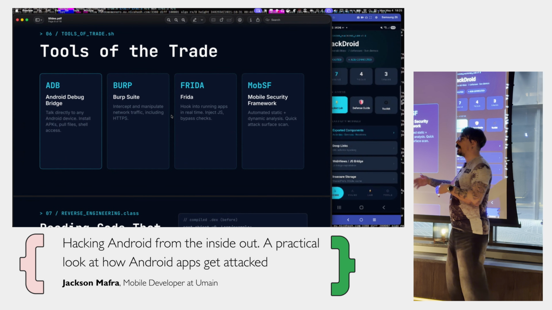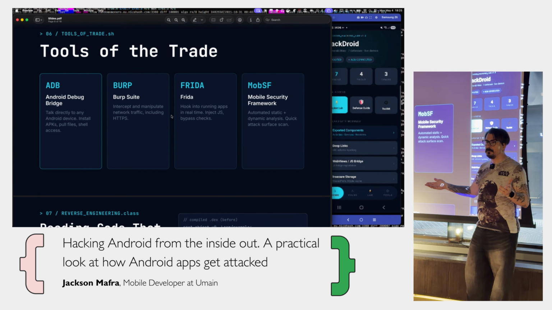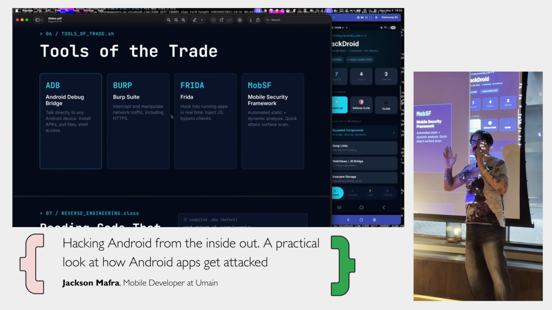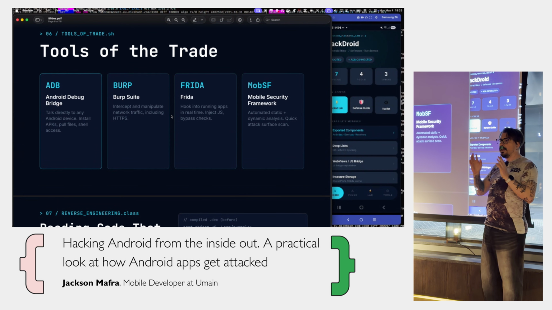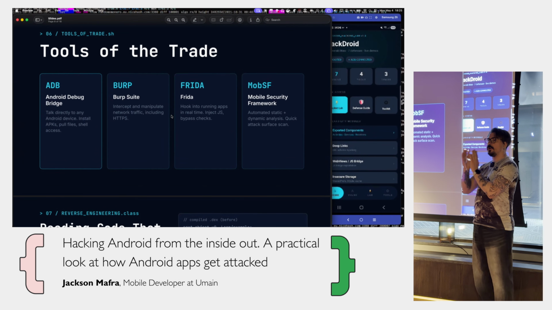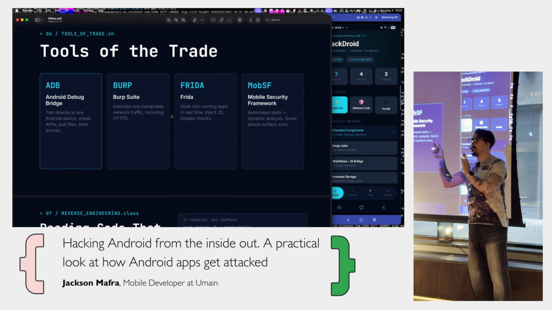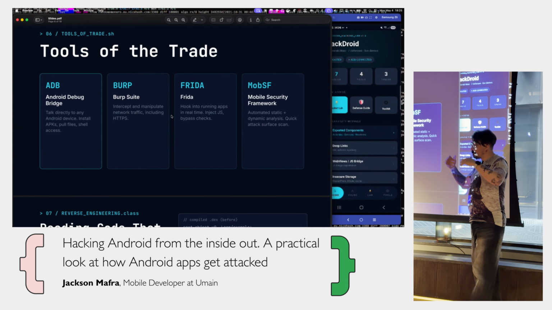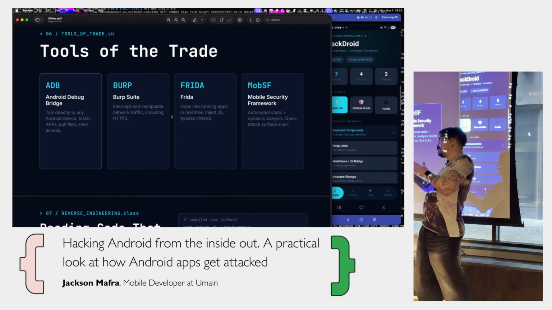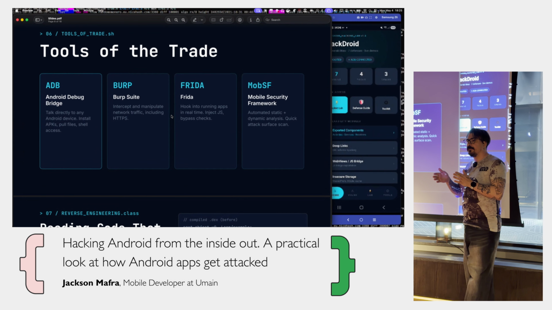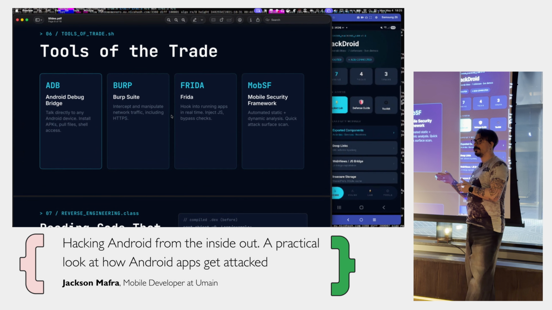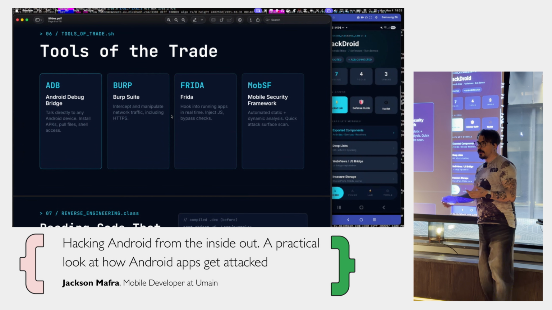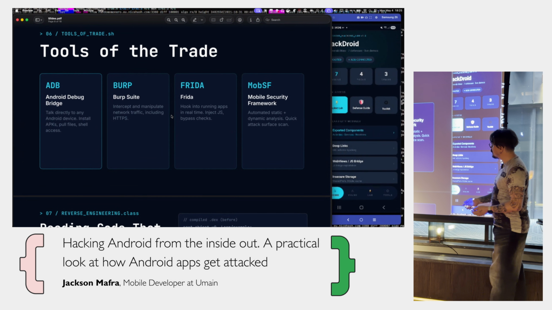Oh, my application has 2FA. Fine, Frida doesn't care. Everything that you have in logic inside your code, Frida just cares about what your code does. Oh, I have a feature flag. Fine, I can enable it. My application has a freemium and a paid version inside the app. I can enable it with Frida. There are many scripts for Frida to run and unlock games. So you can use Frida for this.